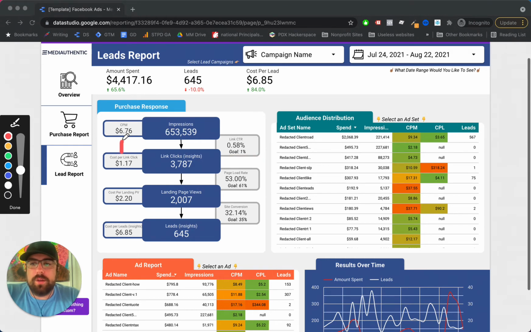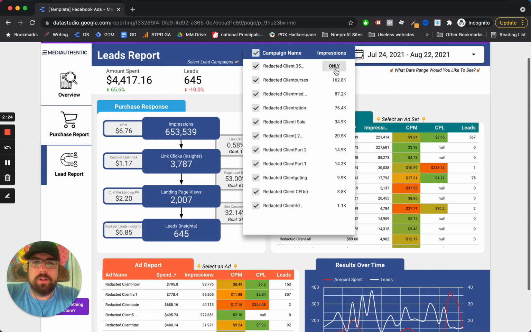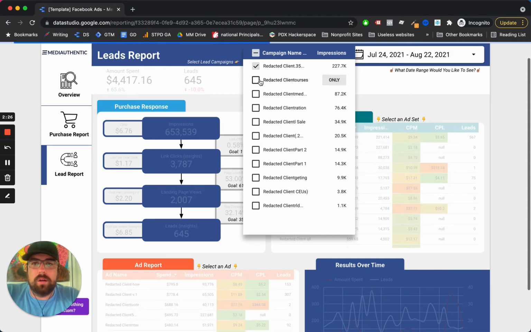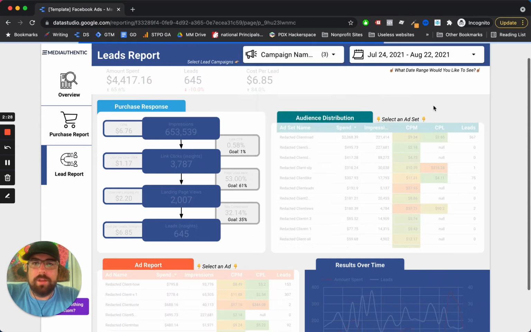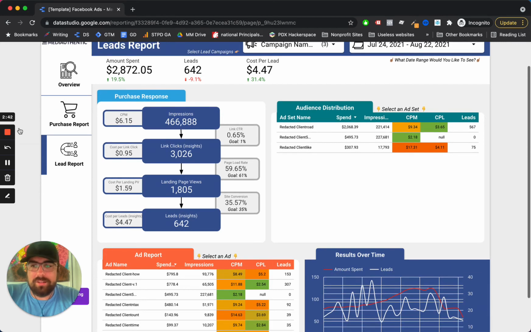And then here are the costs associated, right? We have the CPM, cost per thousand, cost per link click, cost per landing page view, and cost per lead. This will then greatly reflect when you have campaigns, right? Let's just say we wanted to have our campaigns with our leads. Let's just imagine that these were our lead campaigns. This whole report will then load up. It's going to live query the API, and you can say, hey, if these were our lead campaigns, this is how those are doing. And here are our audience names, here are our ad set names, etc.